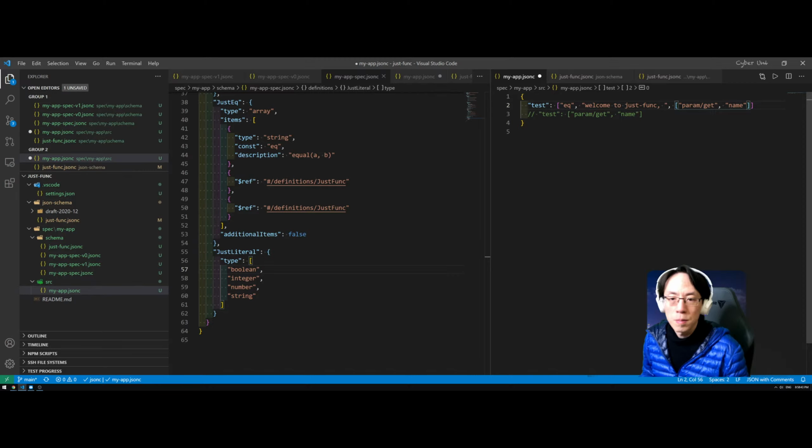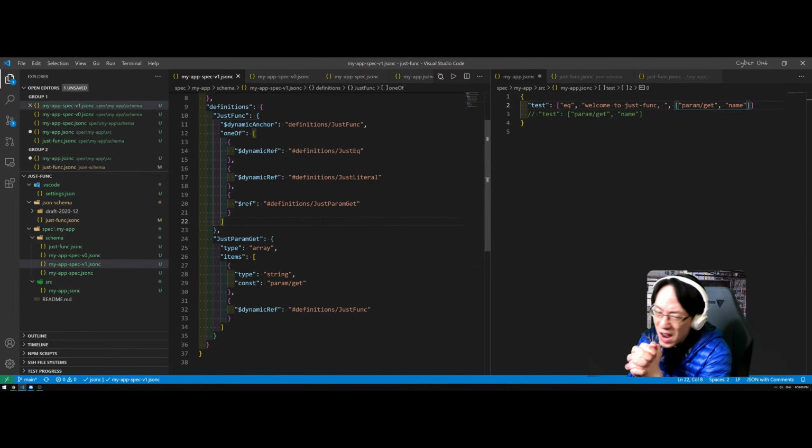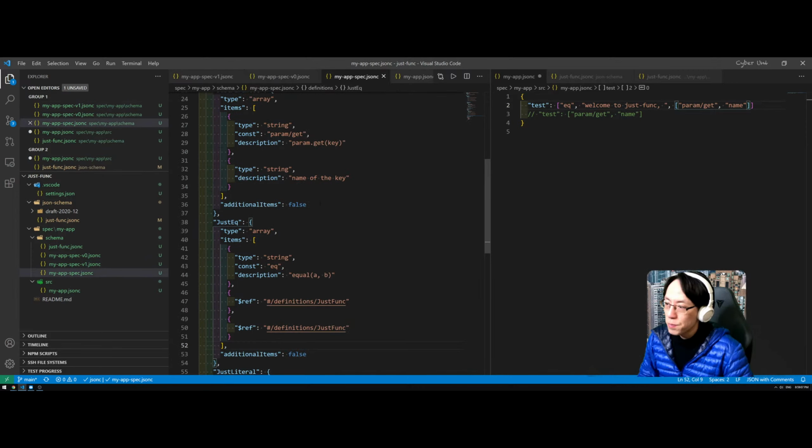So let me paste it over there. And so we can already see very likely it will not work, at least, you know, we cannot validate it through VS Code. But before I go ahead and do that, let me do one more thing: examine what I'm always doing and see if that is necessary.